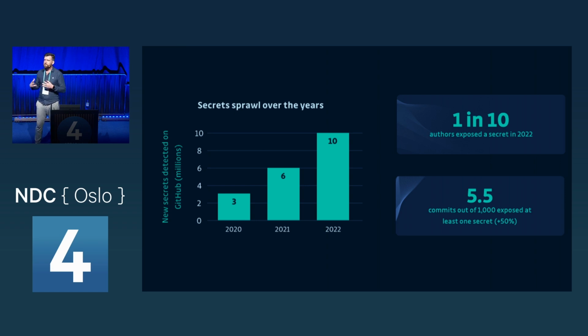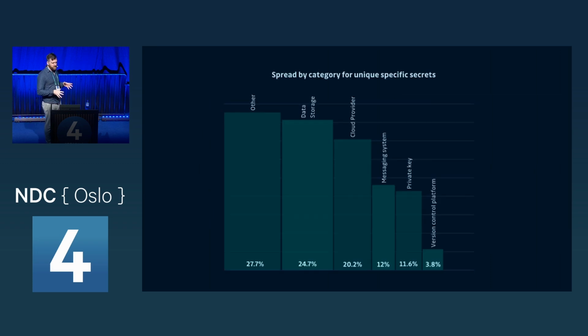And I was sifting through this when I decided to dive deeper into mobile applications. But first, let's have a quick look at what types of secrets we typically find on GitHub. Around 24% are for data storage. These are probably very sensitive, giving me access to databases. Around 20%, so about 2 million credentials that we found, were for cloud providers. This gives me access into your cloud infrastructure. Even if this is just a personal cloud provider account, I can still do lots of malicious things, like mine for crypto, or use your resources to launch a malicious attack. I can do lots of really interesting things with this.